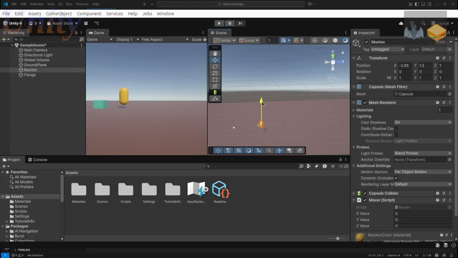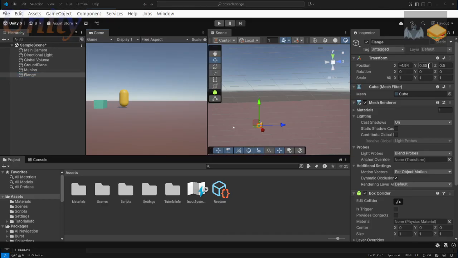I want just a little bit off the ground. So I just want him about 1 off the ground. 1.1. I like 1.1.